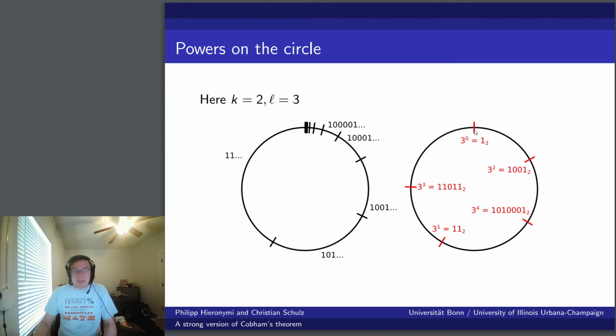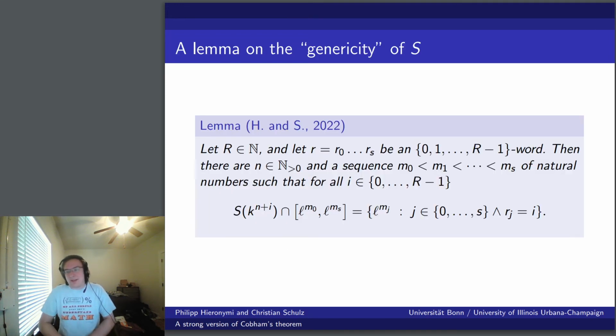And because the relationship of multiplying by L is an irrational rotation, these are going to sort of uniformly cover the circle in a way that is, I believe ergodic is a term that I can use, but in particular, the key here is that it's sufficiently generic that if we zoom in and look at small enough intervals, and we pick out certain powers of L, and look at when they cross those intervals, we can effectively get whatever we want in terms of a finite amount of data. And so here's the formal statement of that.